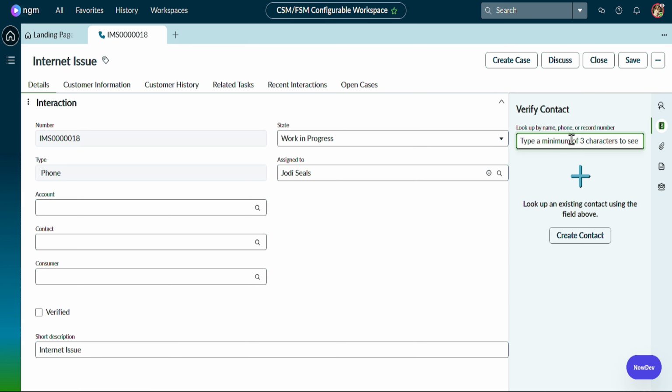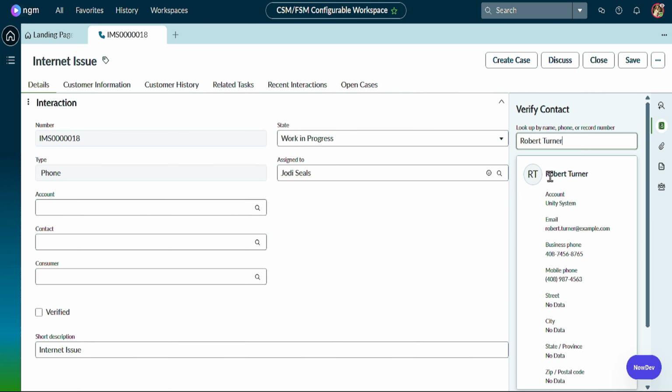So for that, as we have made the type-ahead search for 3 characters, we'll just type 3 characters over here, "Rob." And as soon as we search it out, we can see Robert Turner right now. But here is a catch. So this Robert Turner, who got created, is present over here. It's showing one record only because I think there is only one contact with Robert present at this particular point of time.